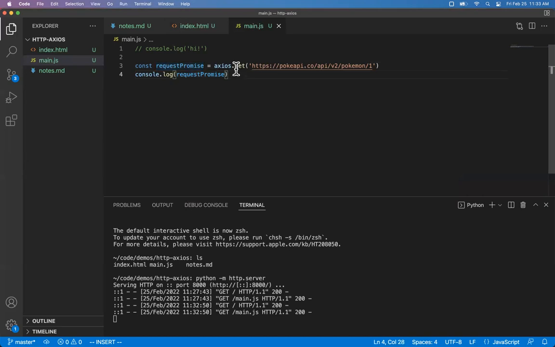That's because when I call Axios.get, it doesn't actually give me the data immediately. So remember I was saying before that it takes a few hundred milliseconds to send an HTTP request, but we don't want our program to be waiting around while that happens. So what is returned from Axios.get is not the actual data from this API, but it's a promise object that lets us specify what we want to happen in the future when we actually do get a response from the API.